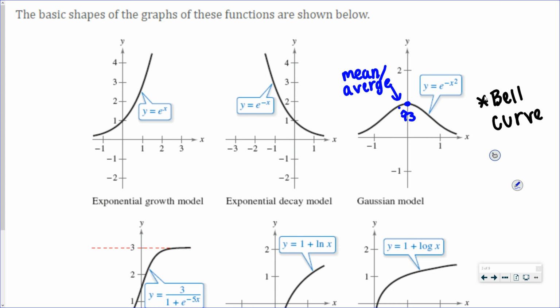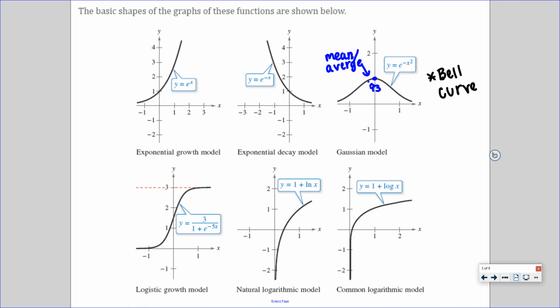I think there's maybe one problem we'll do with that. So obviously you have your log ones. Don't worry too much about those. Here, this one I said is the one that's often used in population. So sometimes we have this capacity that's graphed with a horizontal asymptote. You won't have to graph any of these by any means. But we're just taking a look at some basic common real life applications of exponential growth and log growth as well.